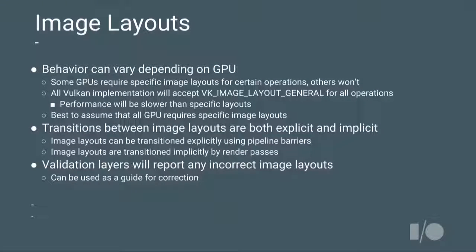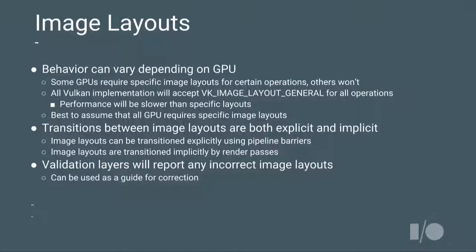The behavior of image layouts varies depending on the GPU. Some GPUs require very specific image layout transitions, others won't. The one thing you should know is that all Vulkan implementations will accept VK_IMAGE_LAYOUT_GENERAL for pretty much all operations. You will take a performance hit if you do that, though. So if you want to ensure best performance, it's best to assume that all GPUs require specific image layouts and set your code to handle it in that way.